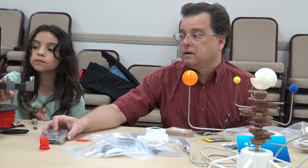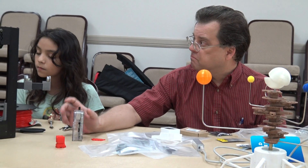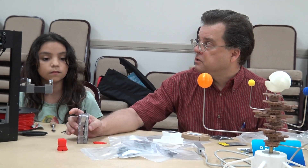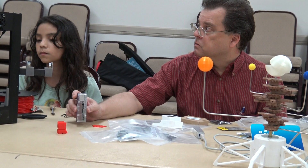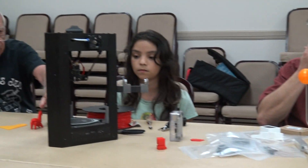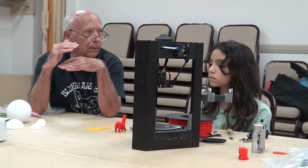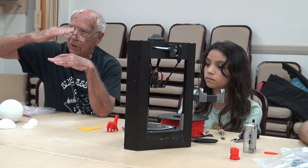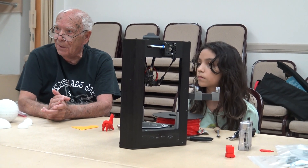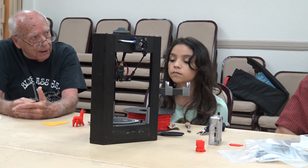It runs a web server that you can monitor graphically. There's a plug-in — which I haven't played with yet — that will automatically live stream out to YouTube. So whenever you start printing it starts the stream. And built into OctoPrint is a timelapse feature — it takes a picture about every 10 seconds, so when you're done you have a video of what you built. And with the plug-in you could send it right up to YouTube.